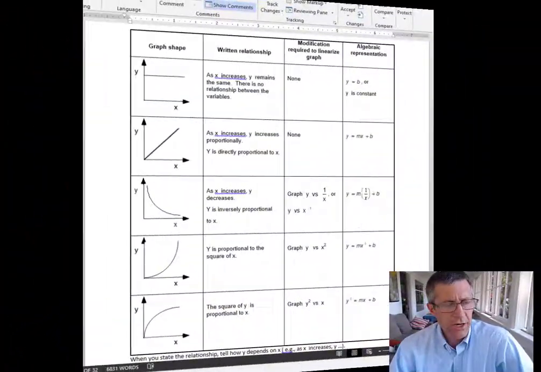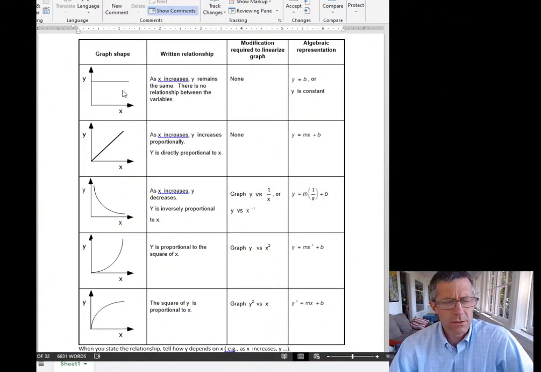relationships that can exist. So these are the relationships that exist. This is in a handout posted in a document that you have access to. So you might find this and reference it whenever you're doing these graphs, especially at the beginning.